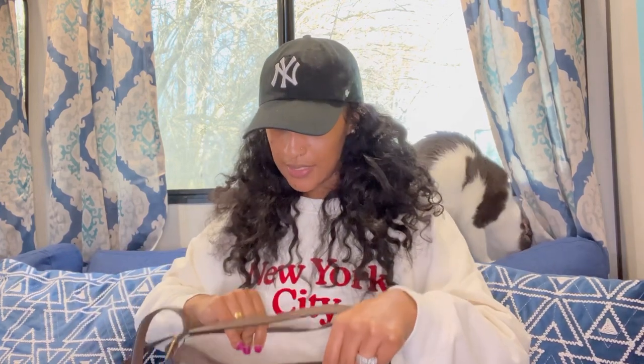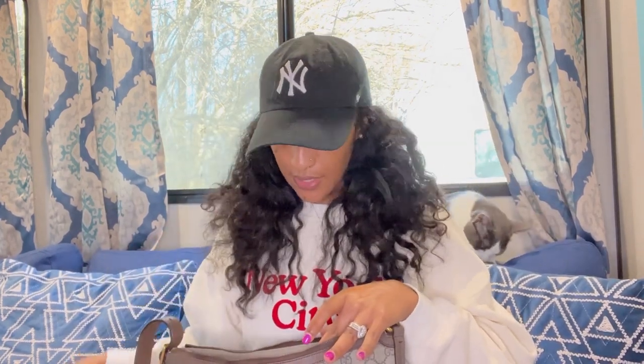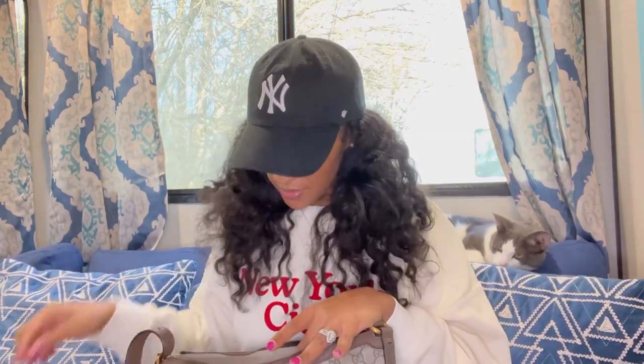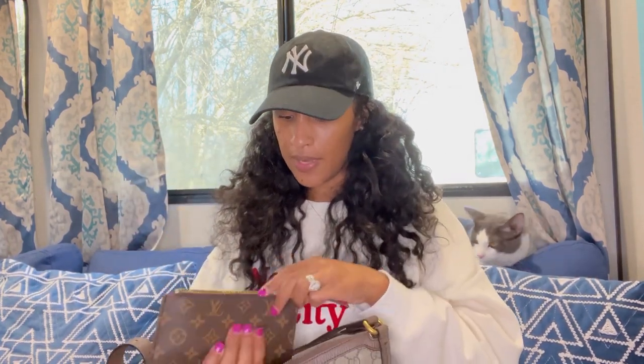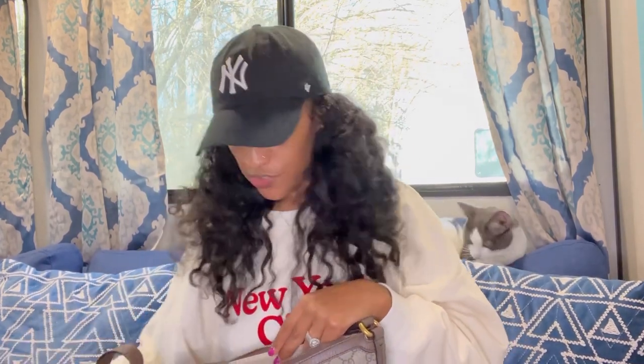Let's go ahead and talk about what's on the inside of this purse and I'll show you guys some mod shots as well. I have my tissue, compact mirror, hand sanitizer from Bath & Body Works, my lip balm, my NYX lip gloss, my travel perfume which is the Prada Paradox — smells amazing. I have my replica Louis Vuitton little pouch with petty cash, a sanitary napkin, my keys for work, my Emily Wallet, and last but not least some brand new AirPods that my husband recently gifted me.